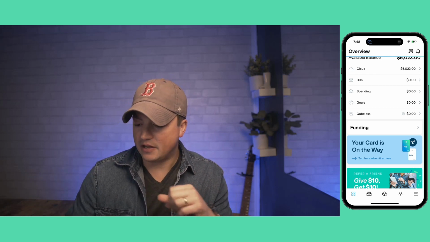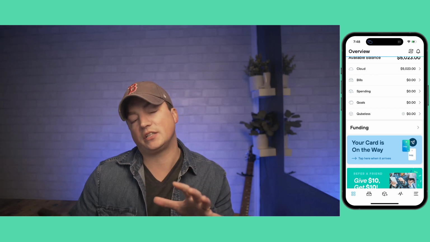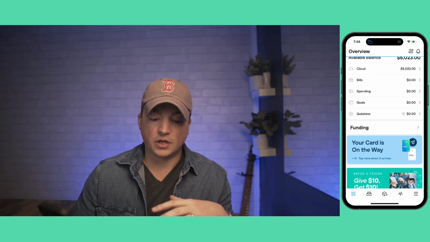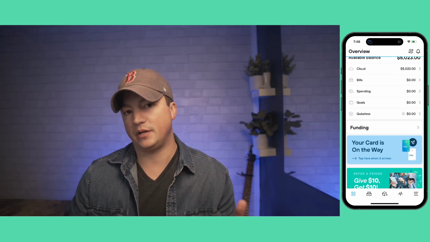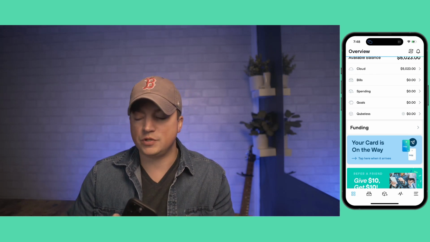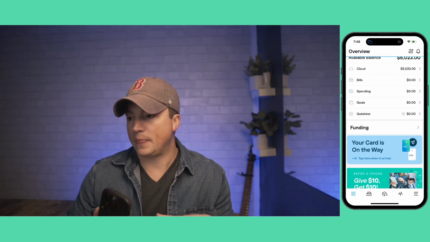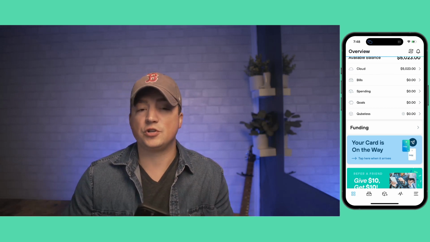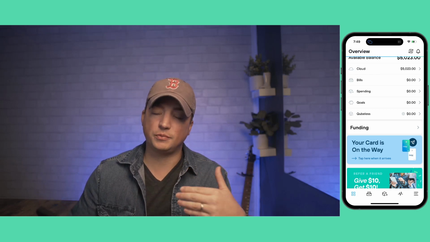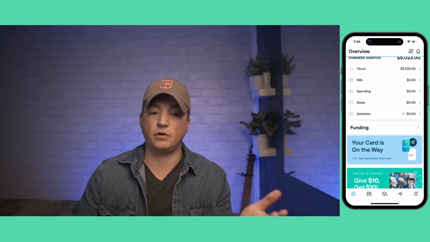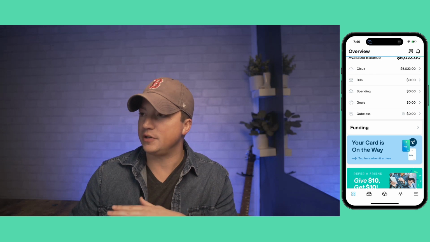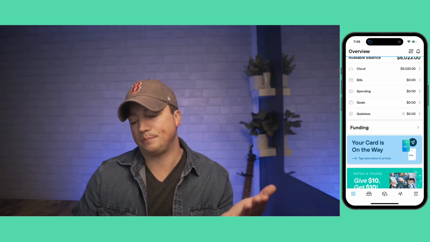And then the last section that we have on the app is this Cubeless section. Cubeless allows you to have a little bit more flexibility. Let's say you're going to an area where you know you won't have cell service, or you know that you won't have access to your phone. You can turn Cubeless on, and what that allows you to do is prevents you from having to choose a cube before you spend. It'll act just like a normal debit card, and all the transactions that get processed will show up in your Cubeless area, ready for you to recategorize them when the time is right.